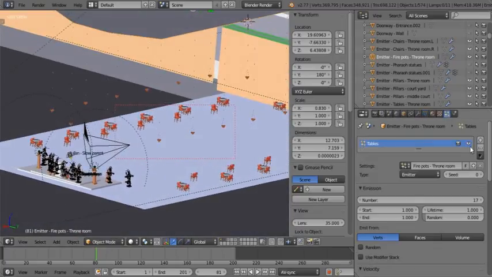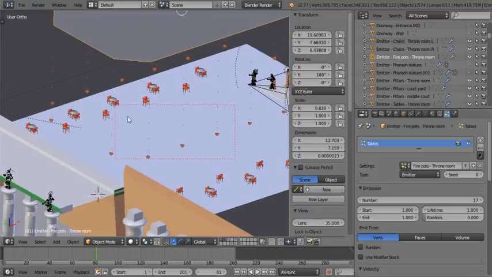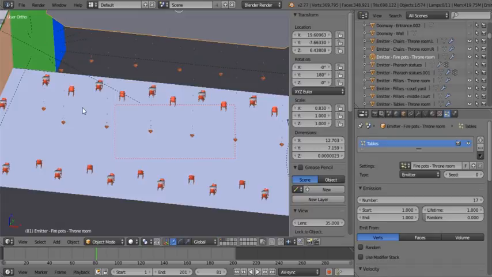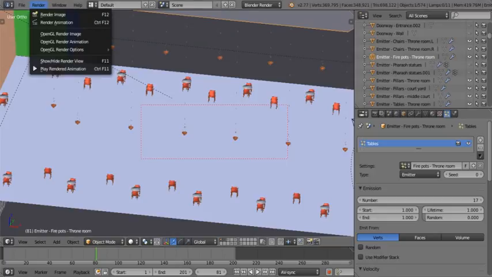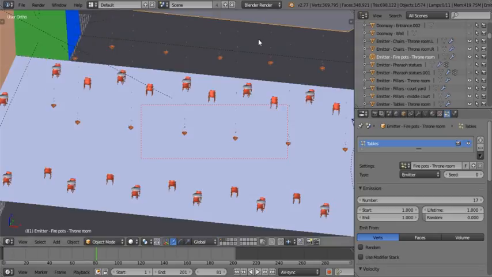Can see that over here. So really use particles if you have large scenes. It increases memory usage, but it enables you to use almost unlimited. You're only limited by the amount of memory that your computer has. So you can make incredibly, incredibly large scenes. And now we can get to the fire tutorial.